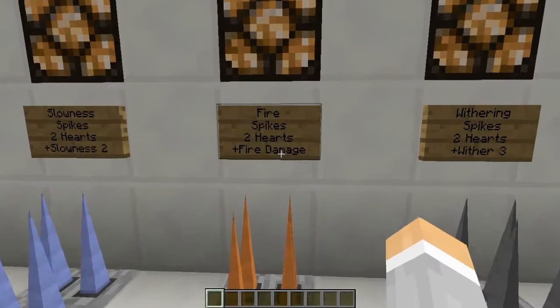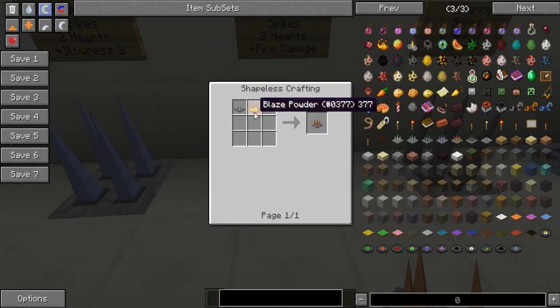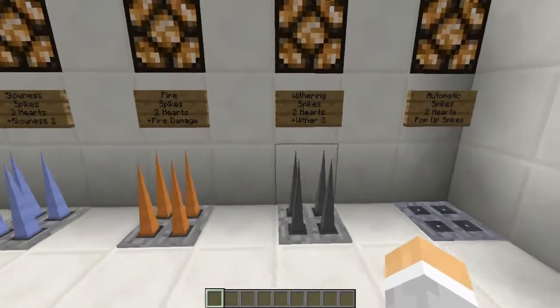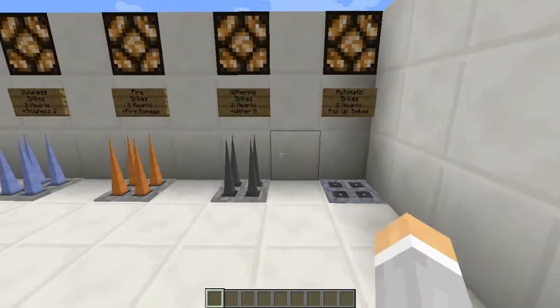Next, guys, the fire spike trap, doing 2 hearts of damage and fire damage. You see here, it is simply crafted by taking blaze powder and a spike trap, putting it together, and there you go. Next, guys, we have the withering spikes. They do 2 hearts of damage and give you wither 3. That has got to be the deadliest, most OP spike trap out of all the ones on here, because wither, guys, is definitely deadlier than normal poison in Minecraft.